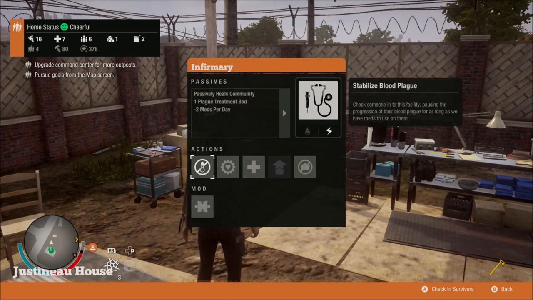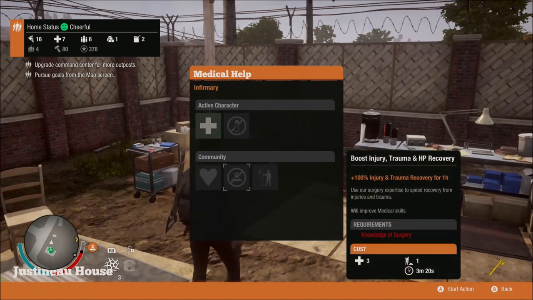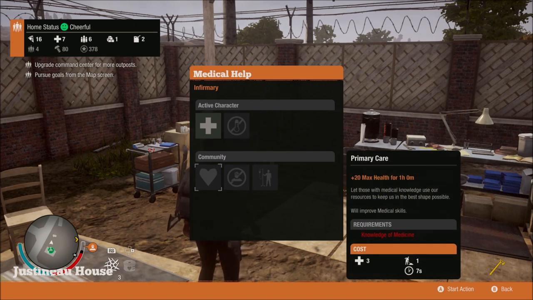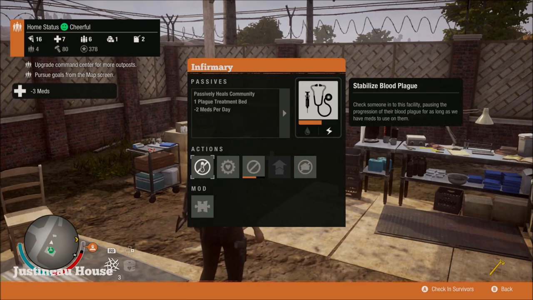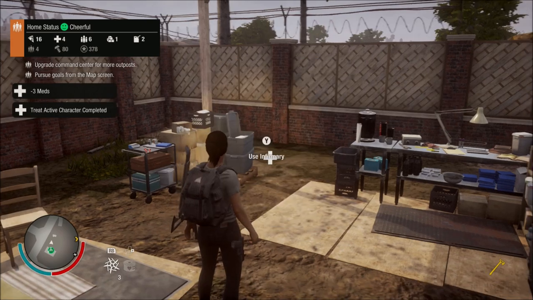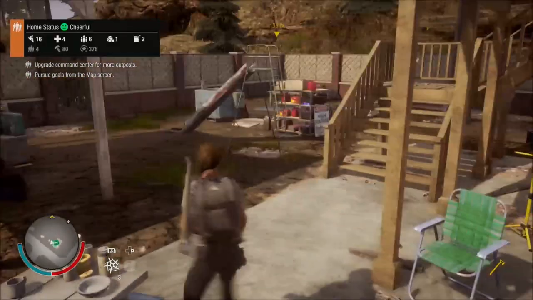Where would that be exactly? The trauma. There we go. So knowledge of surgery, trauma, HP. Can I treat her? So what does that do? Removes trauma. Okay, there we go. That's what I wanted. It just took 3 meds, but we're good. So my character is full.